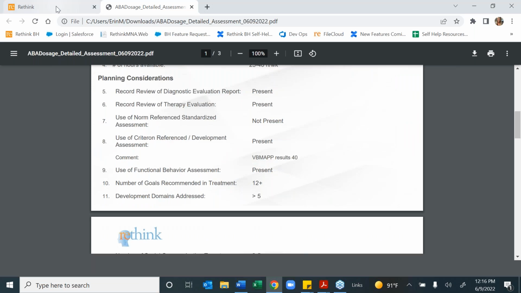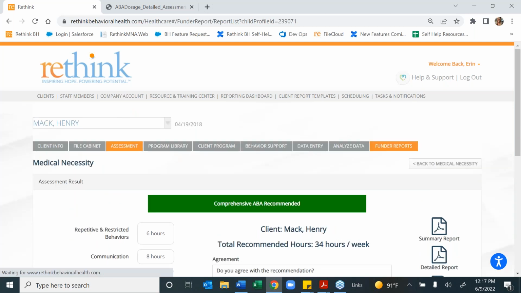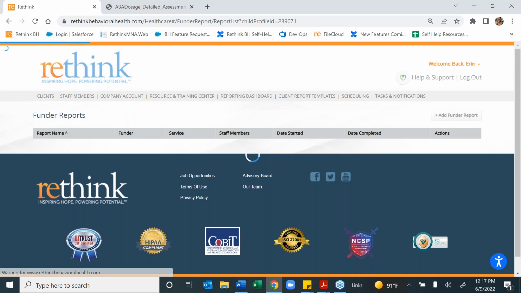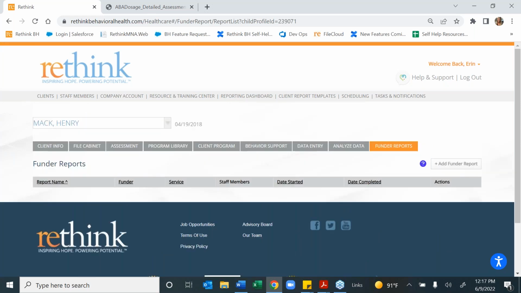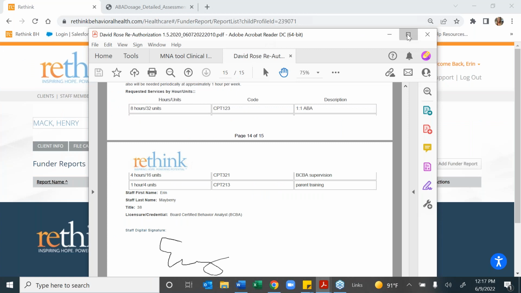So I know we've gotten a lot of questions, and some of these were even from a previous best practices webinar, on how do you incorporate this into your treatment plan that you are then sending to a funding source. With Rethink, you can use the funder report area here to create those reports that you are then sending. So you have authorizations that you can send over based on the templates that you have built in your system. And I have an example here that we are actually going to be providing to you a little bit later on. Give me 1 second to pull it up.